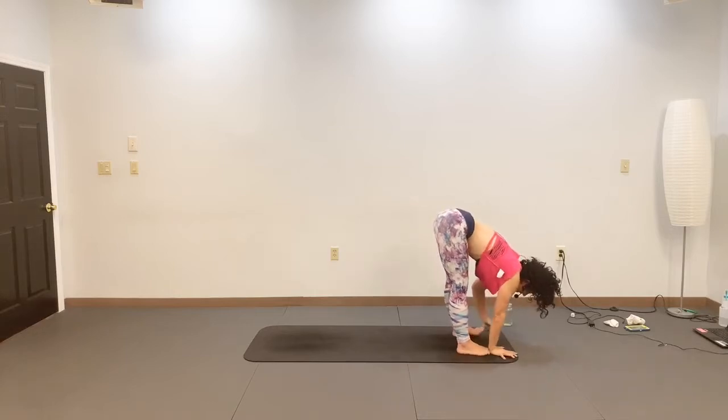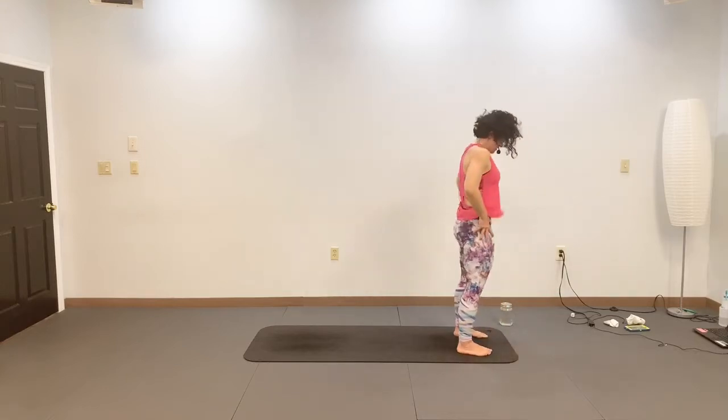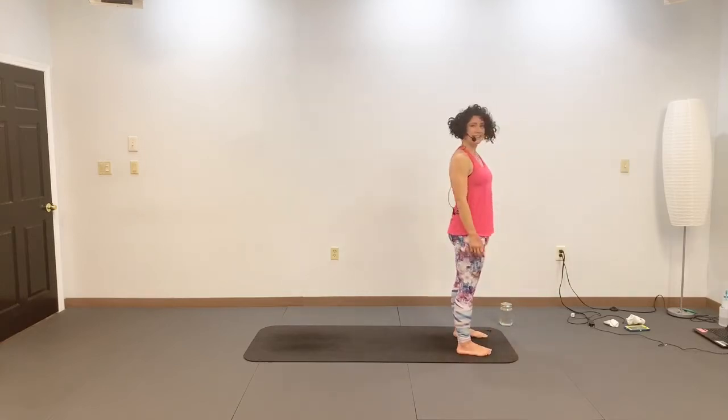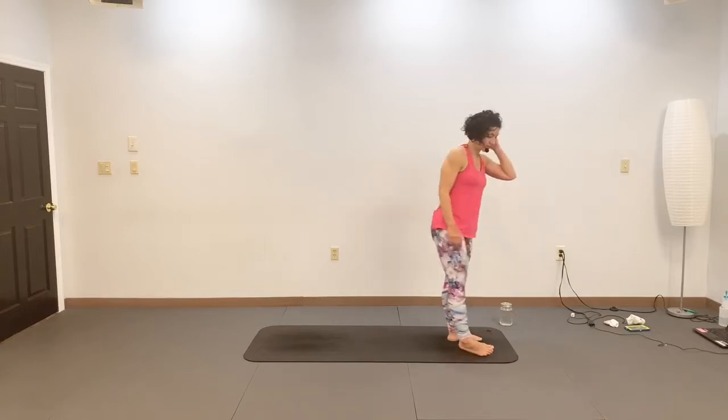Beautiful. Releasing your hands here. We're going to bend the knees, slowly roll up, one vertebra at a time. You guys feeling okay? Let's do a balanced posture. We're going to do Vrikshasana, tree pose.